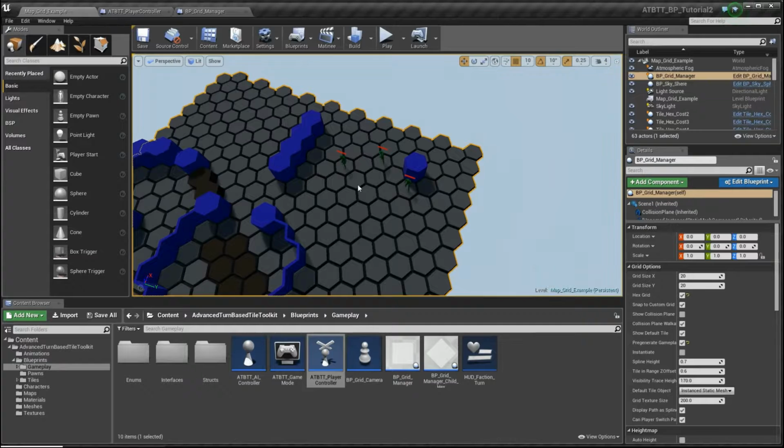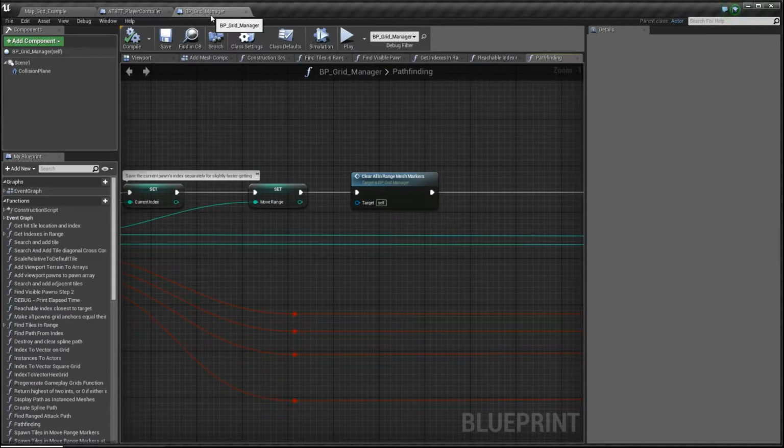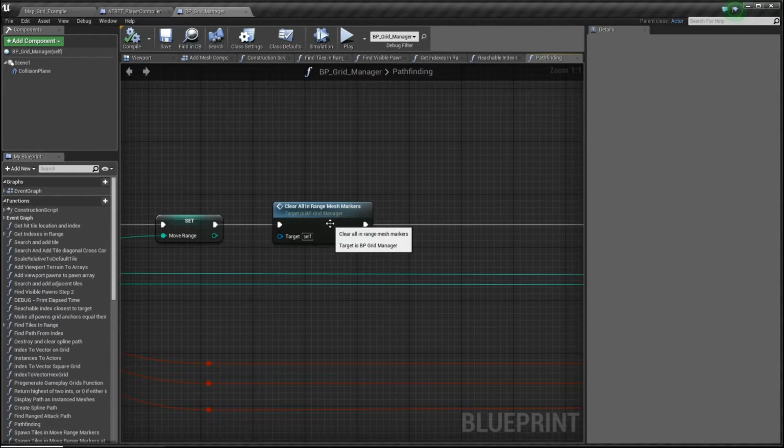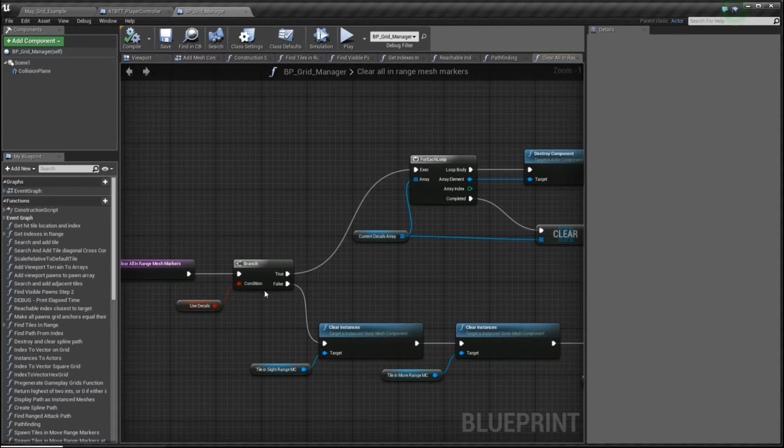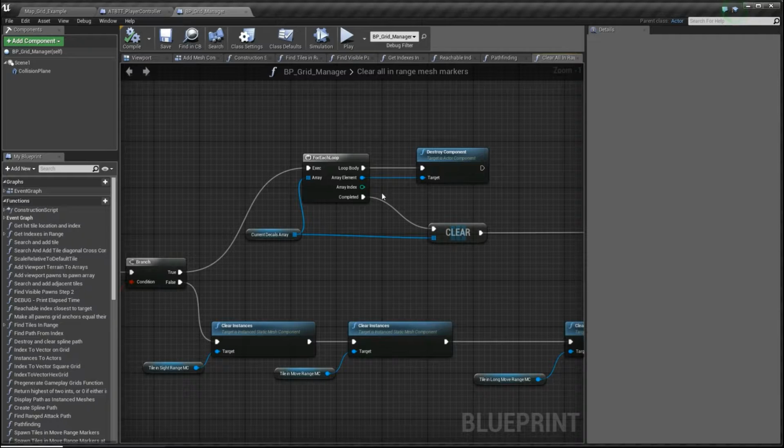So if we had any of these blue markers there beforehand, we want to make sure that there are no meshes here. So we clear them all. If we're using decals, we clear the decals by doing a loop through our decal array and destroying all of them.